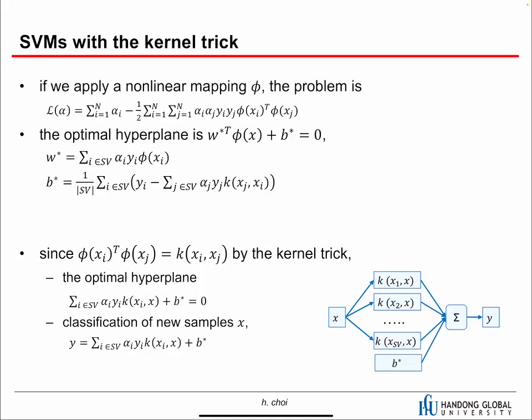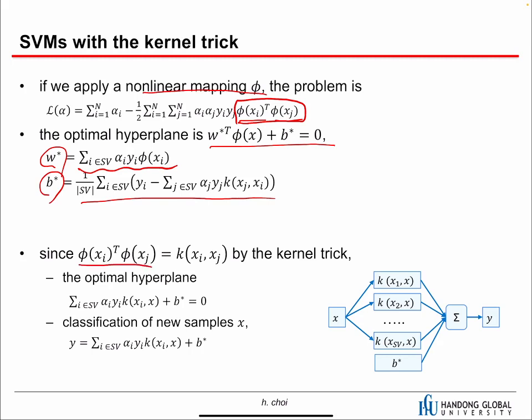Now we talked about the kernel trick, and we can apply this kernel trick to SVM too. Simply, we can apply the imaginary nonlinear mapping. We will not actually use this nonlinear mapping, but to derive the equations, we just apply it to xi and xj. Then, as you can see here, there is an inner product between these two transformed vectors, phi of xi and phi of xj. Then we can use the kernel function. And then the optimal hyperplane is this one, W star is this, and B star is this.